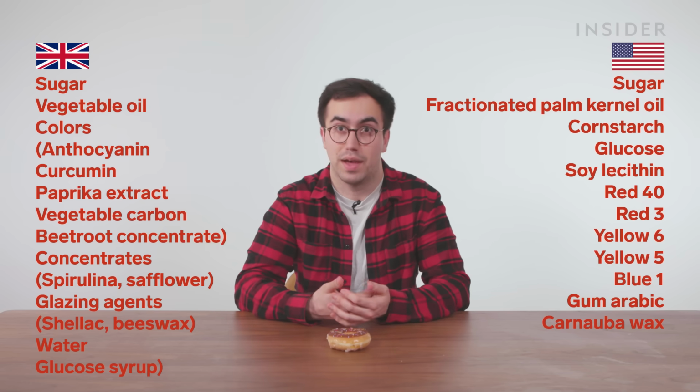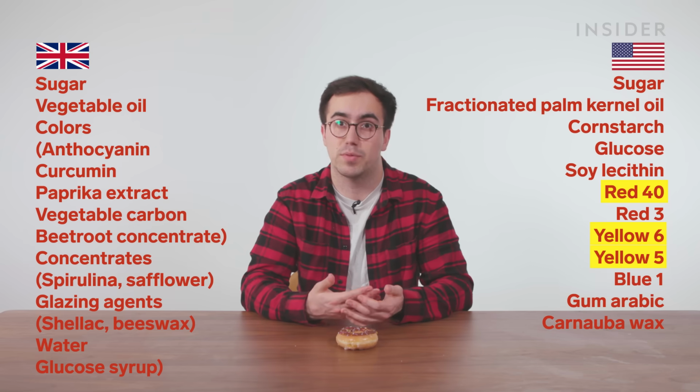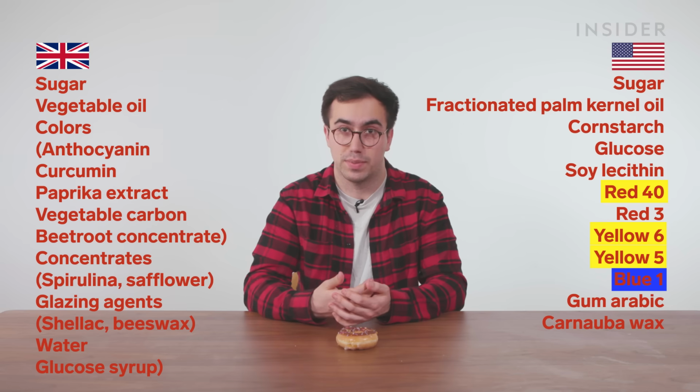One thing worth pointing out is the differences in the sprinkles between the UK and the US. 3 of the colorings used in the US are actually subject to restrictions in the European Union, and if they're included in foods, they must bear a warning that they may cause hyperactivity in children. Not here though, baby. Not here. Blue 1 isn't actually on this list, but it's also very hard to come by in the UK. It was famously removed from Smarties in the UK several years ago, and it took them 3 years to find a natural alternative to the blue colour, which ended up being spirulina.